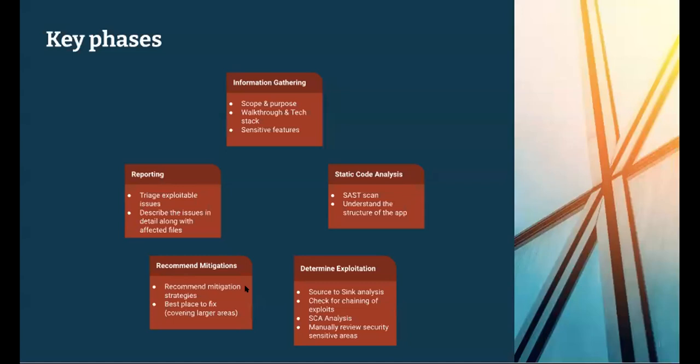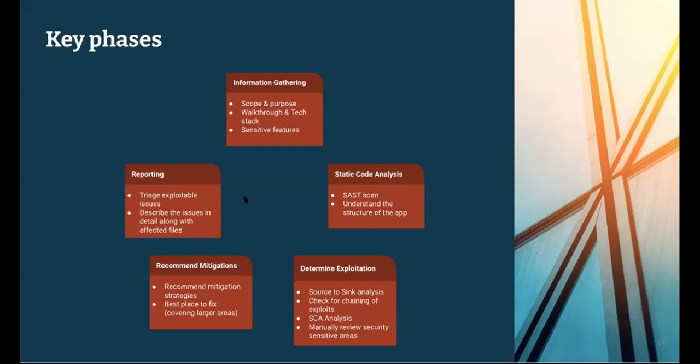So those are some mitigation strategies that we try to give in our report so that it becomes easier to fix. The other thing is that because this is a code review, I can, as a reviewer, tell you where you need to go and fix these issues. I'll give you the file, the file location, and the line number in that file which is affected, so that it becomes a very easy task for you to go and just fix that particular instance or number of instances, whatever the case might be.